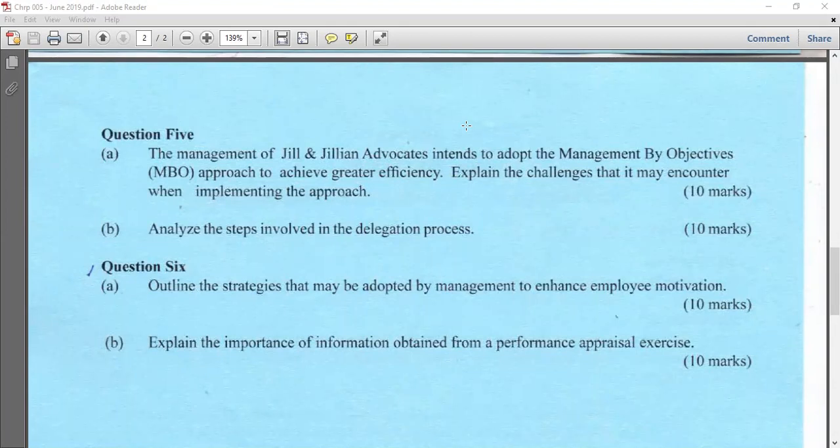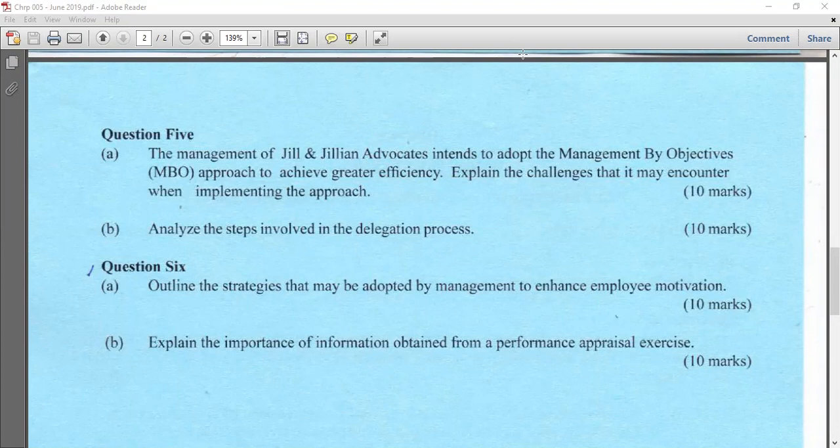Then can you have a flexible approach? Flexibility. There are those organizations, since COVID, where people are still working from home, but they are productive. Somebody was telling me that employees of Safaricom are doing much more of the work they are assigned from home than they used to from the office. So some flexibility helps us in enhancing motivation.